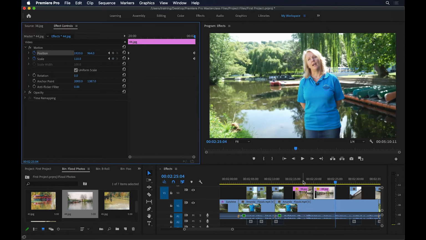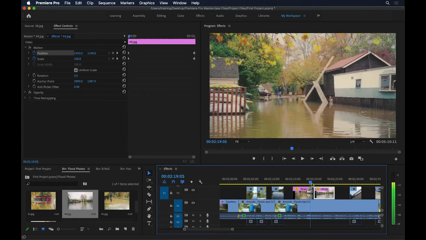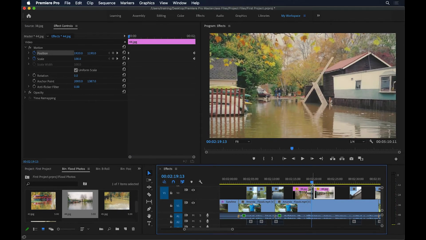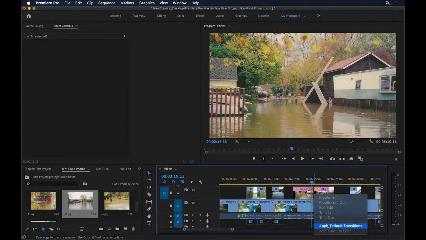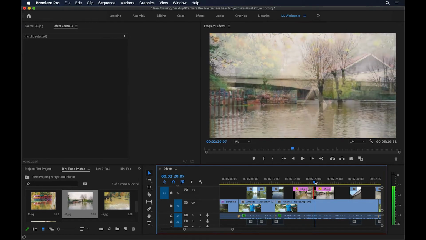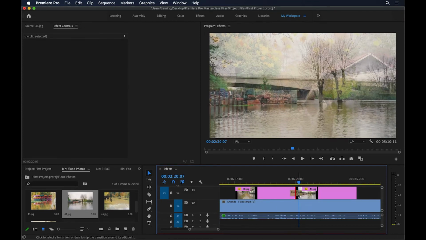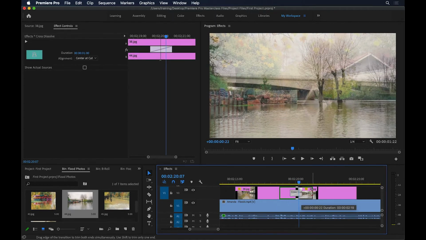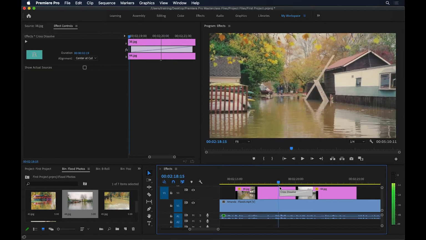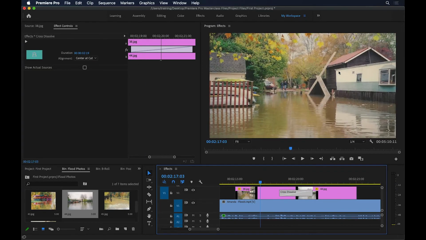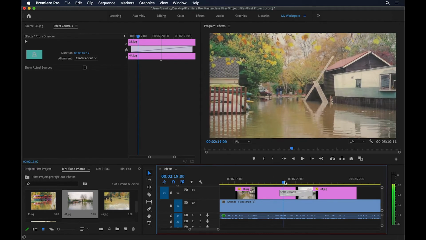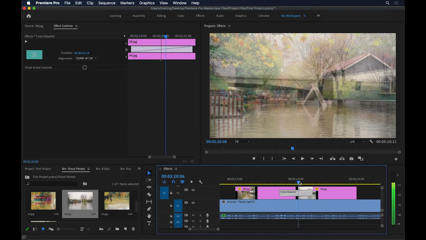Now, if you wanted to add a transition between these two photographs, you might need to tweak those keyframes. Let me show you what I mean. If I right click between these two, and then apply the default transition, which is the cross dissolve, and if I play this, you see the image in the background. I don't know if you can tell. Let me just make this a little longer actually. I'll select the cross dissolve, extend it a little bit. You see near the end of this clip, the first image here is going to stop moving. So here, you see the image in the background now stopped moving, and the second one starts.